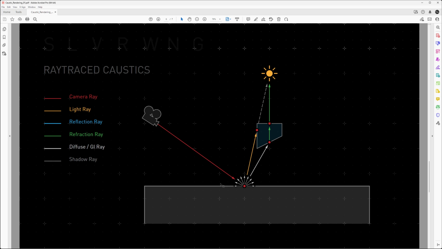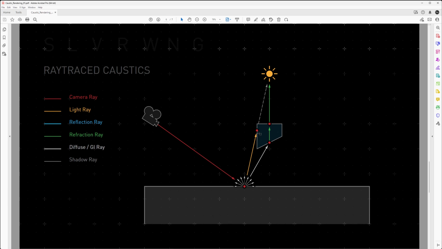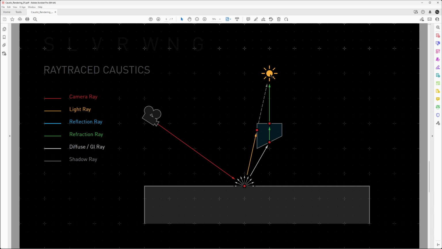Let me just add another quick insight here. So if you turn on fake shadows in Octane, what's happening is that the refraction will be turned off for indirect rays, meaning rays that come from a diffuse surface. So if you turn on fake shadows, the rays that come from a camera, then go to a diffuse surface and then hit the object that is refractive, will no longer be refracted, but just let through to the light source, thus disabling caustics and enabling a much faster rendering.